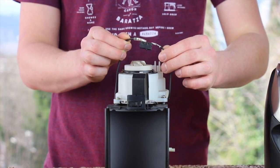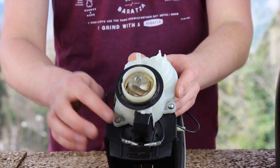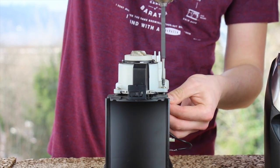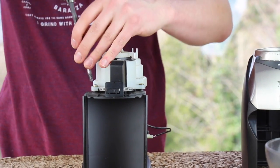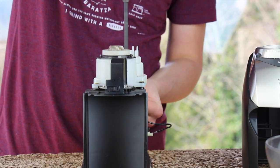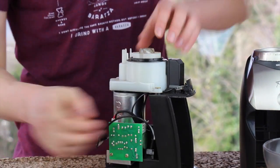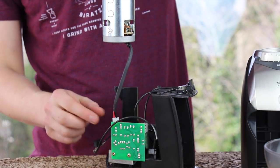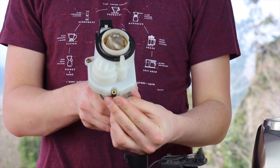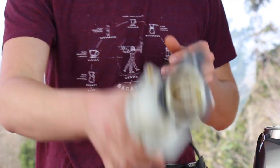Lift the interlock switch off of the gearbox and let it dangle to the rear. We need to remove the gearbox and motor assembly from the chassis. There are 3 screws that secure it to the chassis. Lift the gearbox and motor assembly off of the chassis and unplug the motor from the circuit board. Take care not to lose the rear motor mount. This does pull off, unlike the front two. We're going to go ahead and set this assembly to the side.